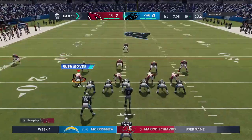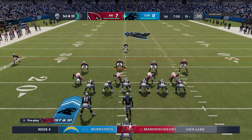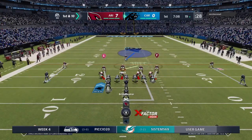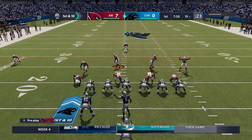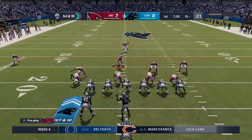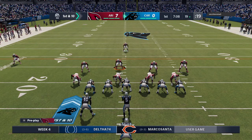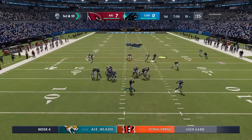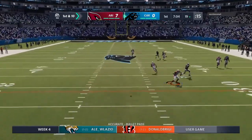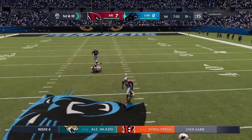The Panthers out there and ready to begin their next drive. And they had the fumble last time that led to a touchdown. That's a no-no. We'll see what they do here this go-around. A big no-no. Put that in capital letters. Turning it over, the other team takes it down and scores. That can be a deflator for a football team. Now it's up to the offense to get back out on the field and pick things up. Now, they're out there. We'll see if they can pick those things back up.